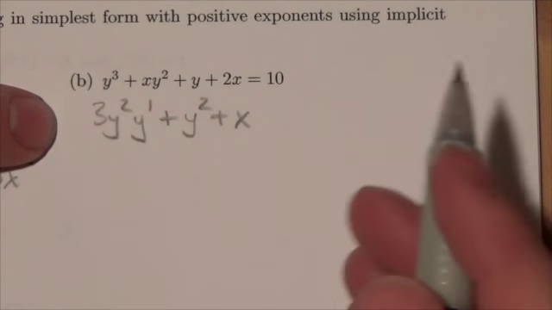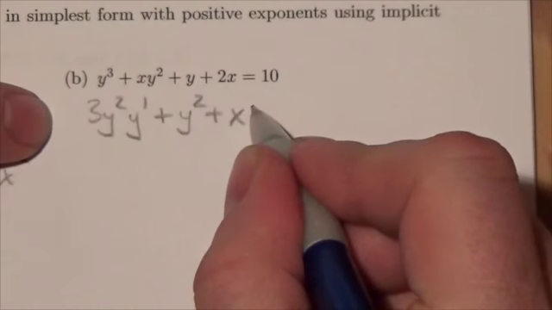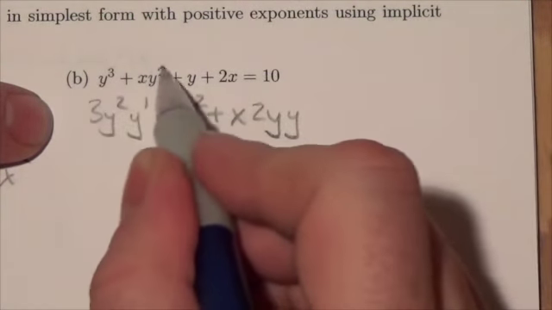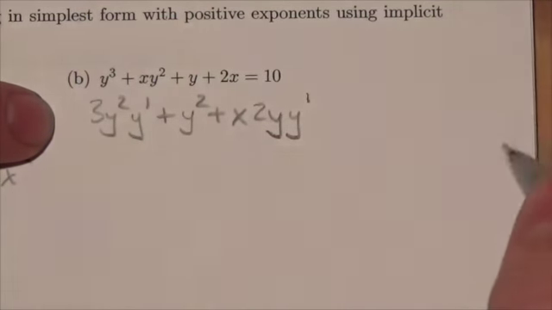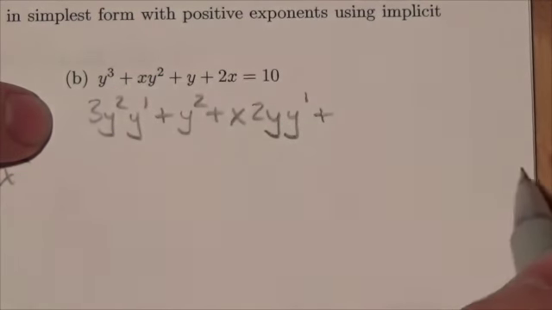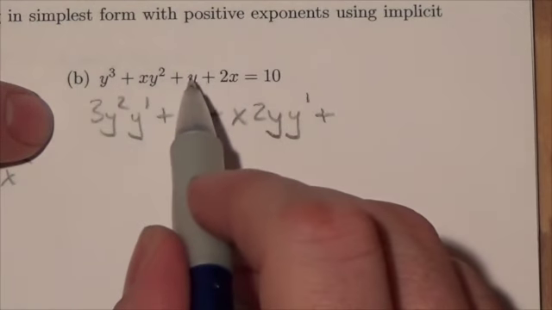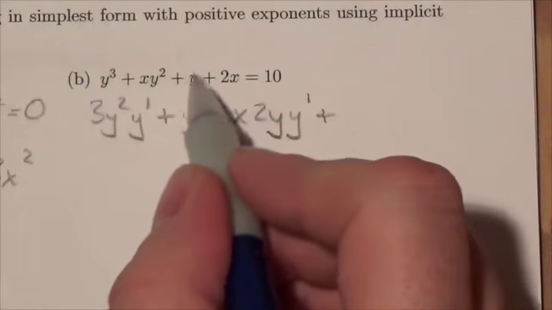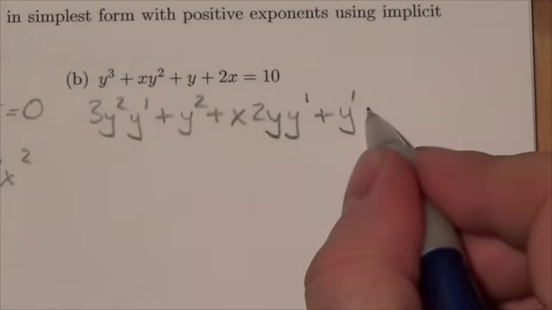Now remember, y is this function of x, but it's being squared. So this is going to require the chain rule, in essence, 2y to the 1. And I've got to multiply that by the derivative of what was inside there, the y function. I don't know what that is, so I just write y prime to represent that. Plus the derivative of y all by its lonesome there is going to be 1. Okay, but this is like having y to the 1 here. Now I got to include the derivative of that function that y represents. I don't know what that is, so I just write y prime.